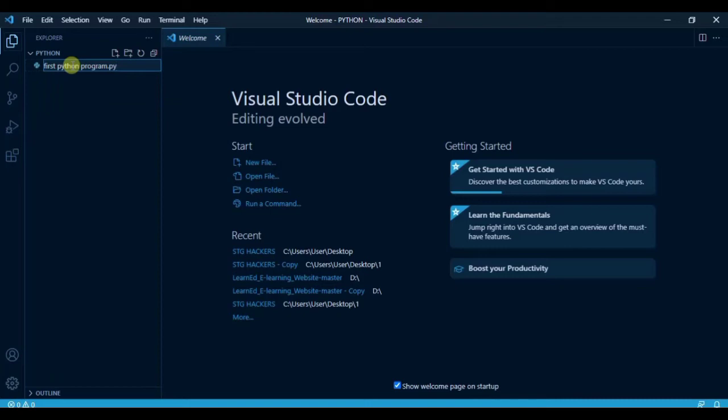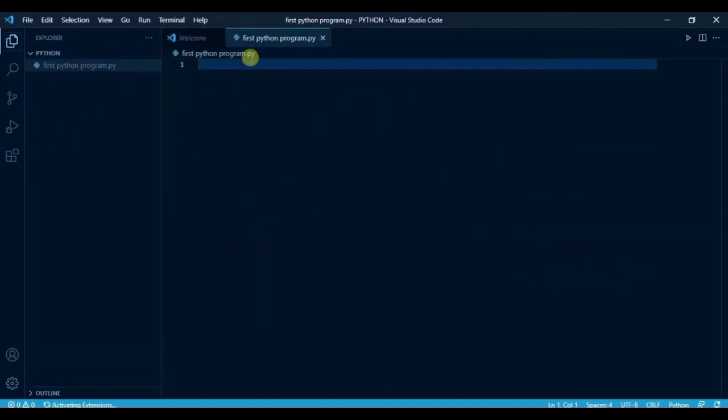Guys, it is necessary to add the .py extension as it will automatically detect that it is a Python code, and if we do not write .py then it will take it as a text document. I will show you both the things. First I am writing .py, press enter. It will take some time and your file will be created.